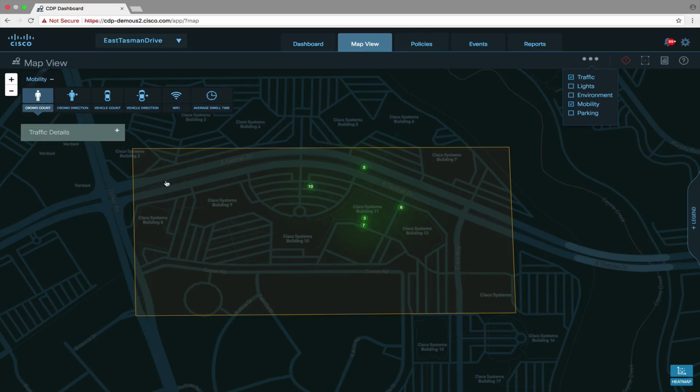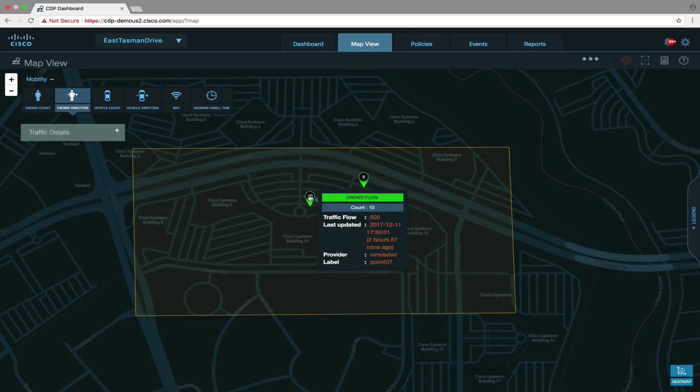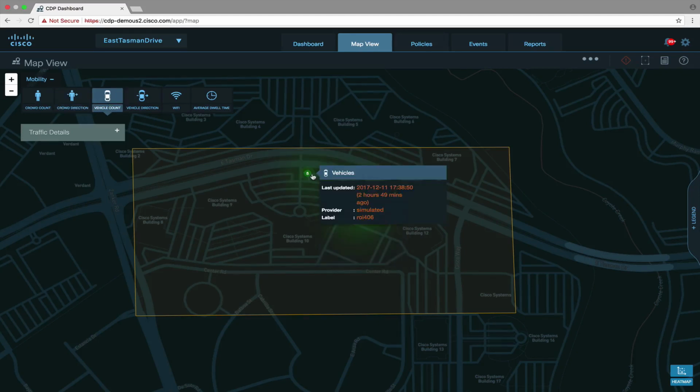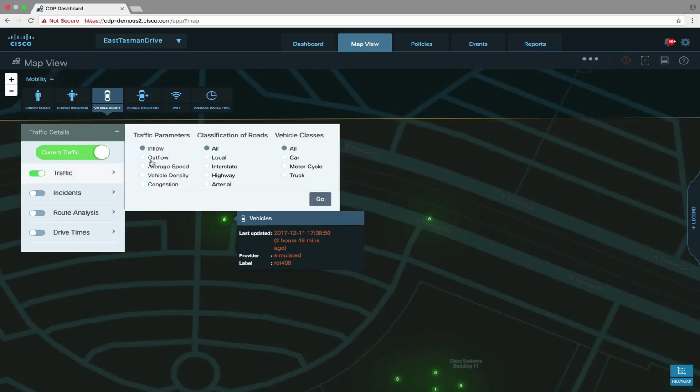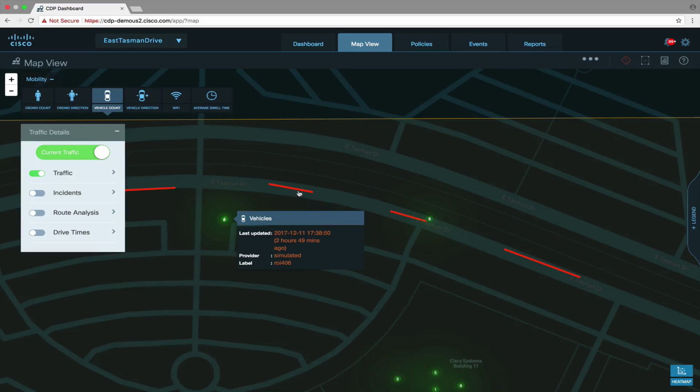Here in this case, we have the traffic count, and we can get the direction of the crowd also. We can mouse over and get more details. You can get the vehicle count. We can also get the traffic. So here's the traffic currently on one particular street.